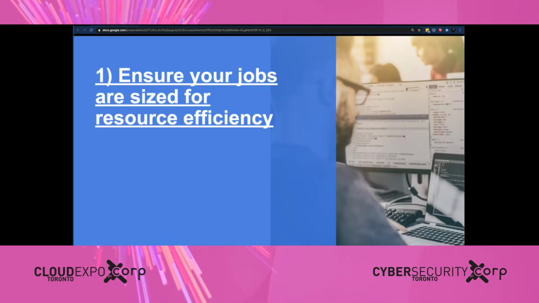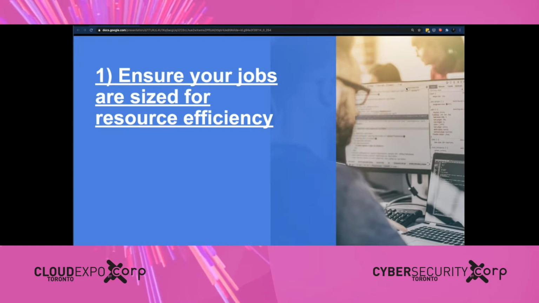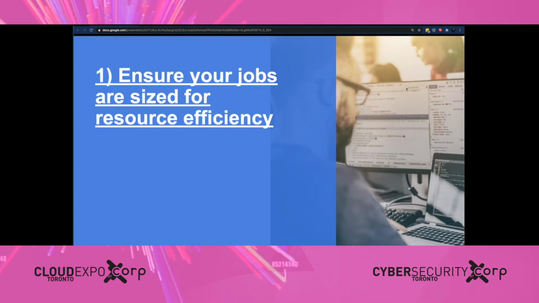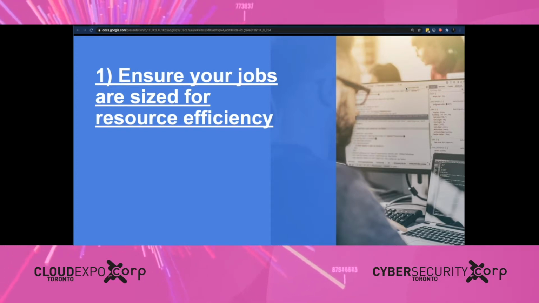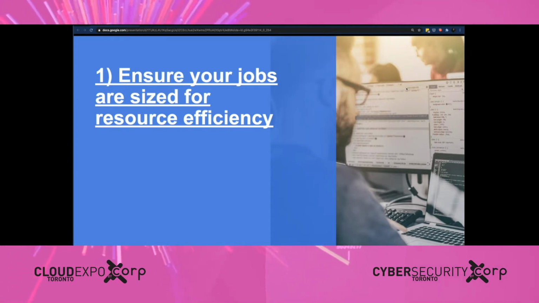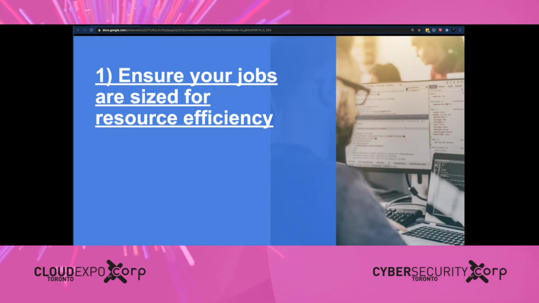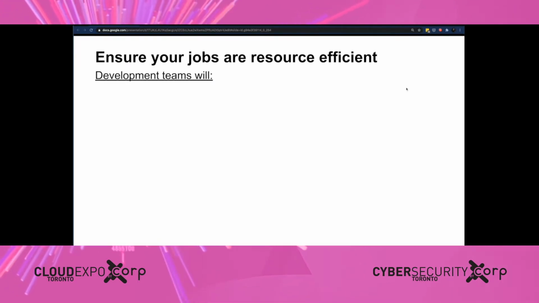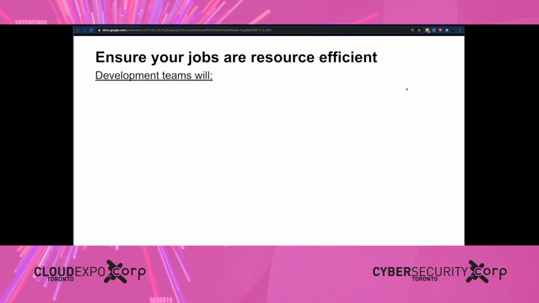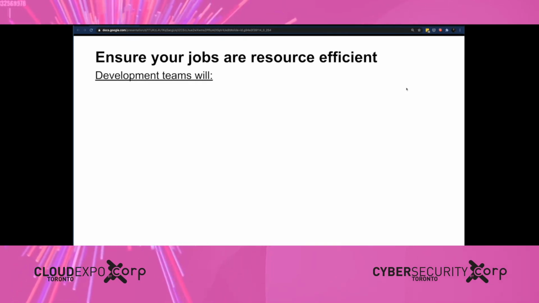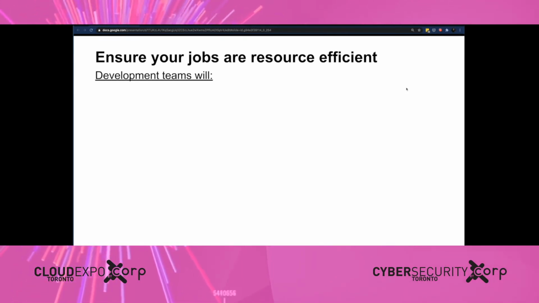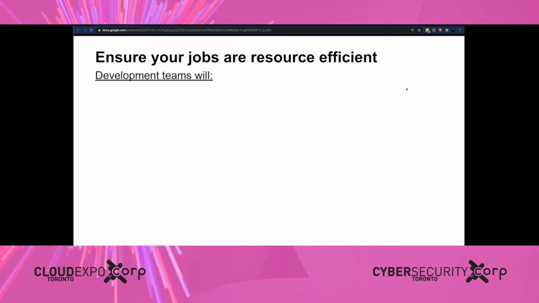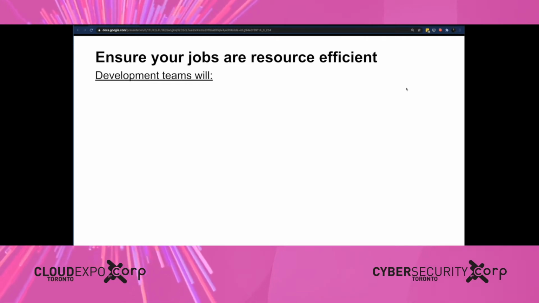The first thing that I'm going to go into is really starting from the source, and that is those jobs. And when I say jobs, I'm talking about those Spark jobs, your Hive jobs. Before we talk about cluster data platform cost cutting measures, we really need to start at the source. Why that's so important is because when you look at trying to optimize things, you need to go down to that lowest level of work, and that's always going to be the jobs that you're running in your cluster. If your jobs are not optimized, then your environment is not optimized and will be wasting resources left and right.